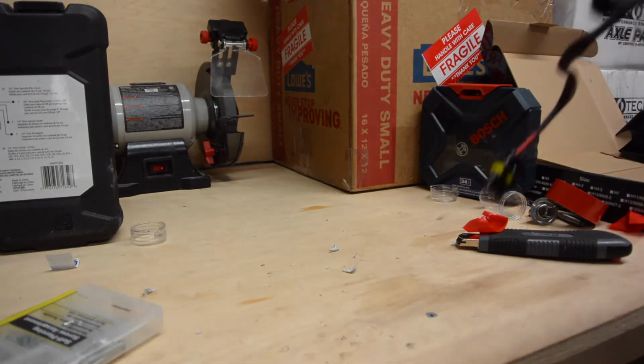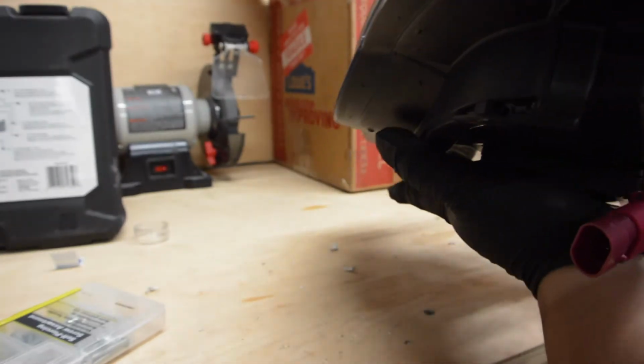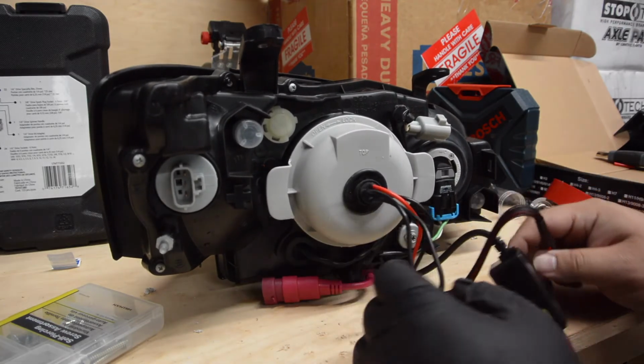Press hard, and it should have a good stick. Just add some pressure there. Squeeze, squeeze, squeeze, squeeze. And once you get it down, push down just slightly, just to add more pressure.